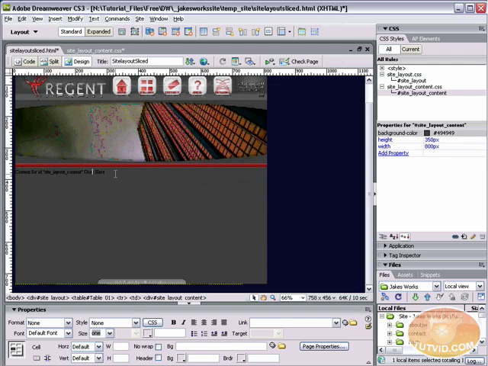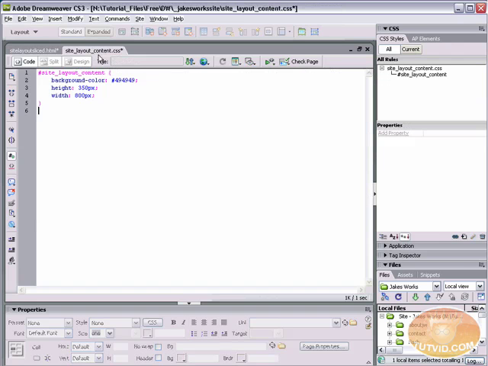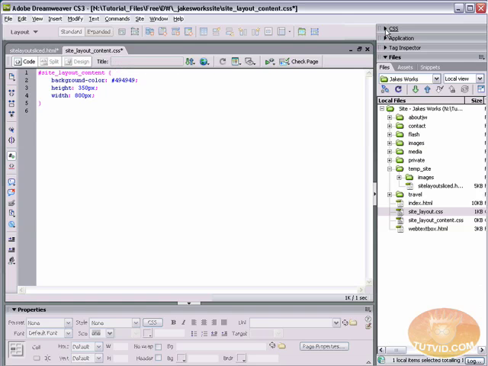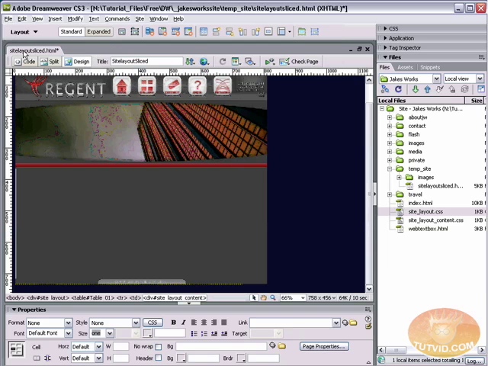And you can see we get this div tag. And we get this little bit of text as well saying content for ID site layout content goes here. I'm just going to delete that text. And once again, our CSS file has opened. This is another CSS file though. If I close my CSS panel and check out my files panel, I can see I have site layout.css and site layout content.css. This is site layout content.css. So let's just save this CSS file and close it. And now you can add text, you can add images, you can add whatever you want to this area.